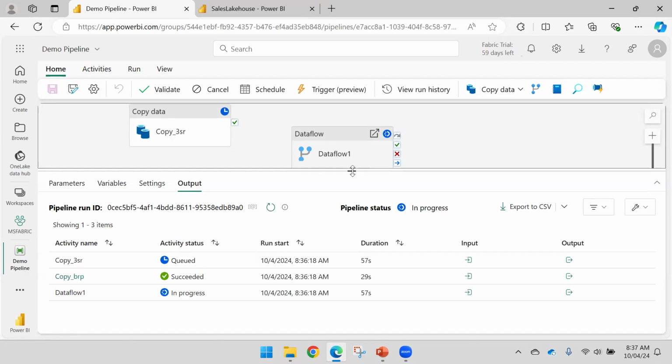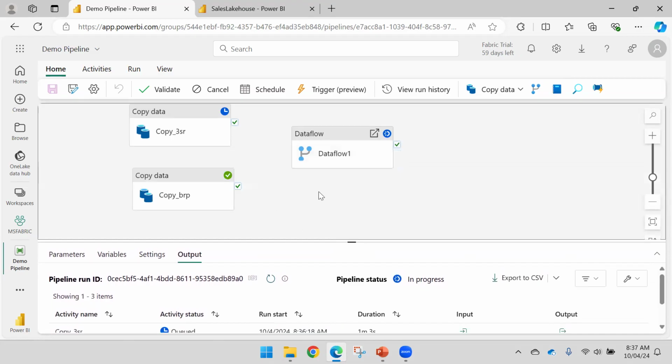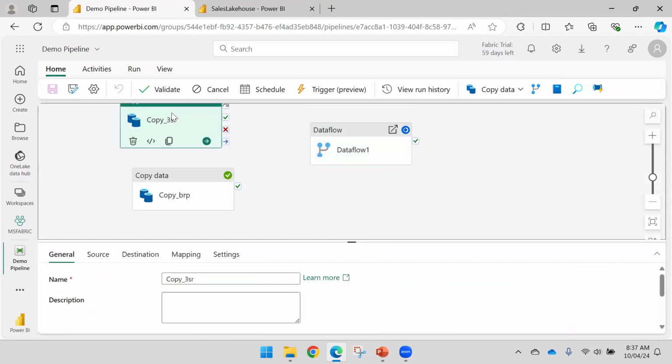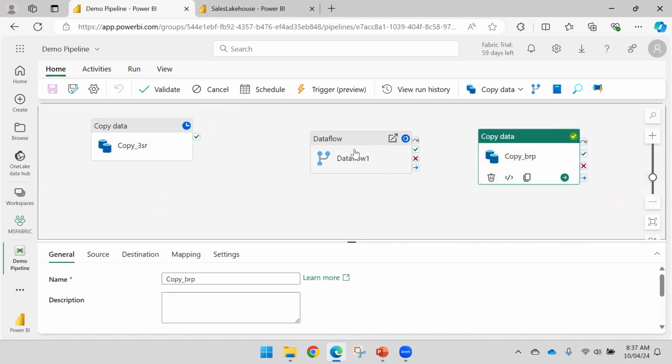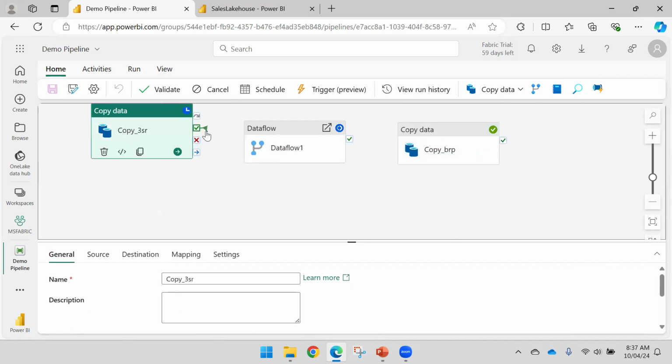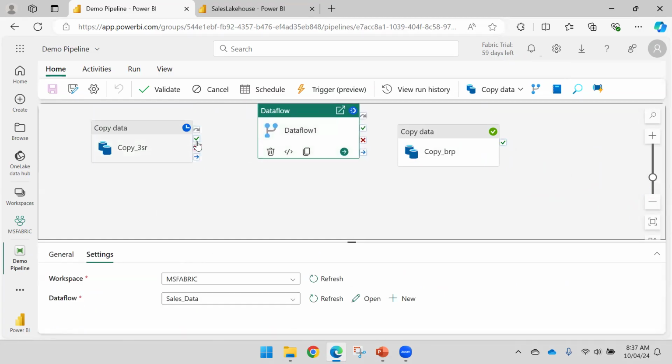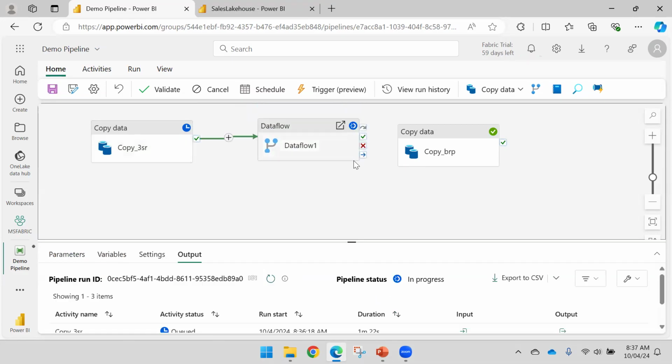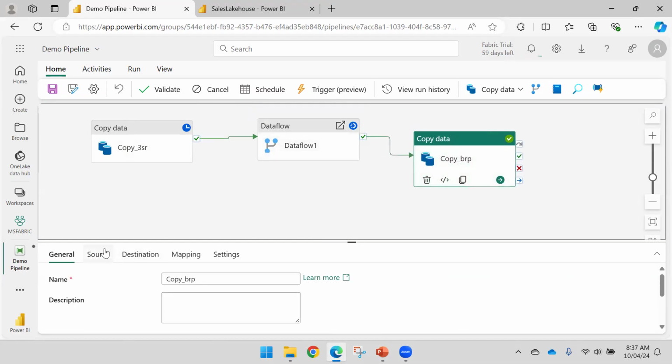So how to execute back to back? You can define the flow, how these activities should execute. Let's say when it copies the data from this, on successful. So there are events: on skip, on successful, on fail, and on completion. If this gets succeeded, I would like to execute the next. If I define the flow in this way, it will perform the execution in the same way.